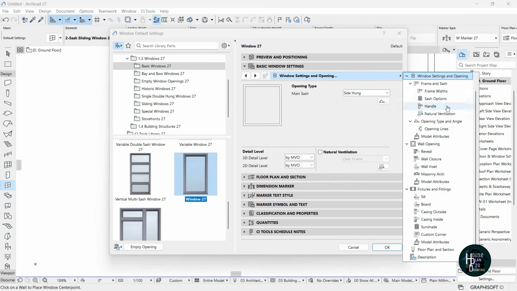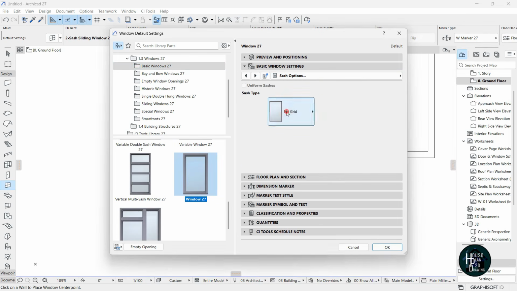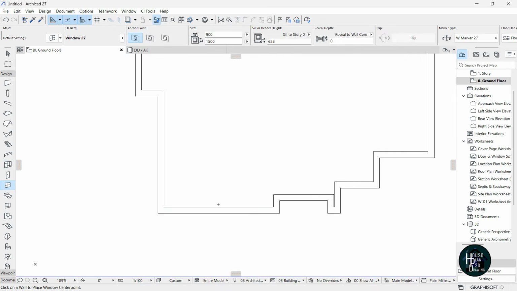Click this and let's look for search options. Click this and click the HV grid. Change this one to be 1 and this one to be 2. Then change this one here to be 100. Once you finish doing this, just click on OK on your keyboard. Come to the side here and just click.